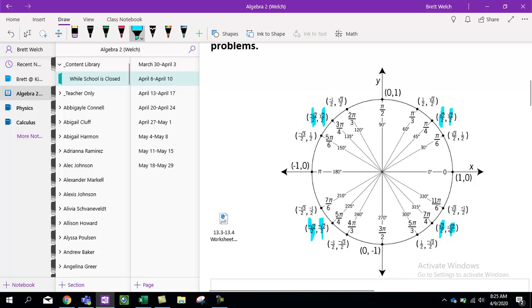What ends up happening as we look at the values, we start to see that the tangent actually repeats itself more frequently than the sine or cosine. The sine and cosine had to make it all the way around the circle to get back to its starting point and have covered all of the different options. Remember, the sine had to go up to its high point, all the way down to its low point, and then back up to the middle. And cosine started at its high point, went all the way to the bottom, and all the way back up to its high point. To complete the cycle, it had to go a lot further.